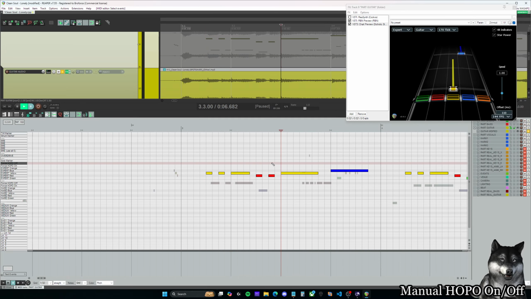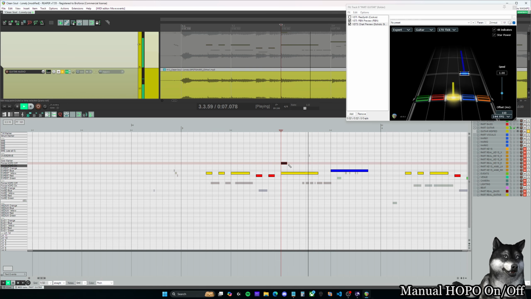It's not a hammer-on. It's a distinct new note. So I'm gonna turn the force HOPO off like this. By putting this here, it removes this hammer-on here. So I'm gonna put force HOPO off to turn that off.